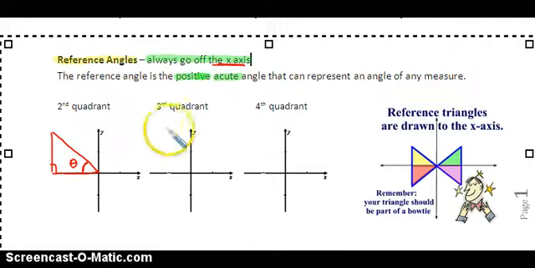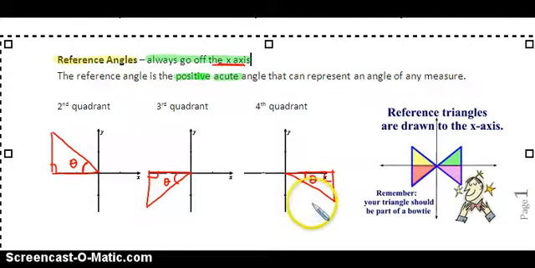So let's apply that same concept in the third quadrant. Always start by going off of the x-axis in that quadrant. So the third quadrant is down here, so that's the x-axis. Then go from the origin to make your angle, and then there's your right angle. So that's my reference angle here in the third quadrant. So the triangle would look like that. If you're talking about drawing that reference angle in the fourth quadrant, we're down here, first draw the x-axis, then draw your angle coming off of the origin, and then make the right angle here. So this would be the reference angle in the fourth quadrant.